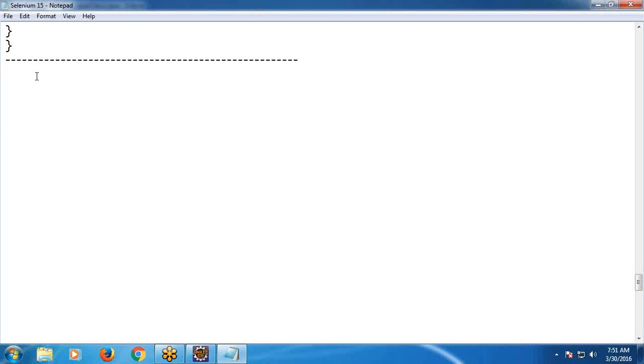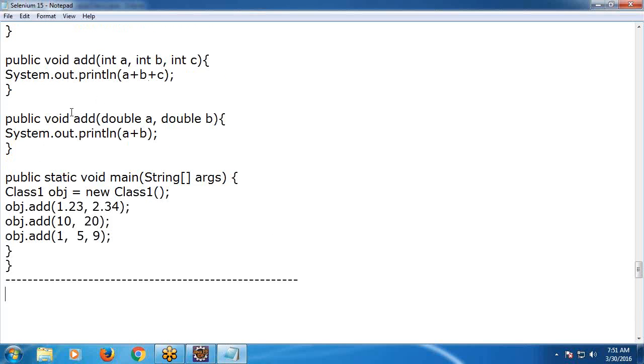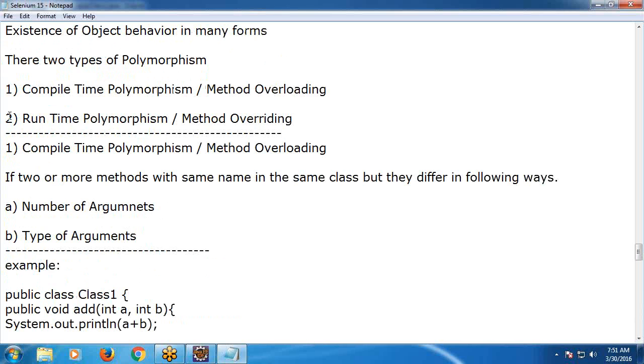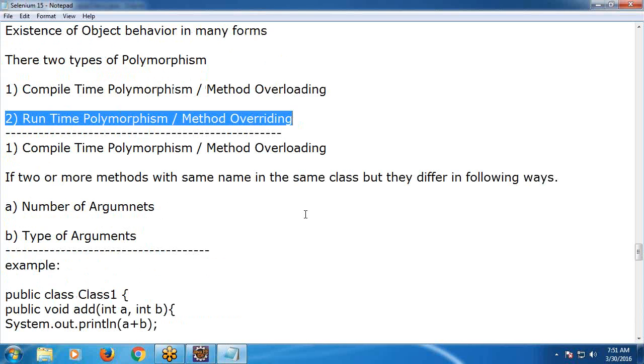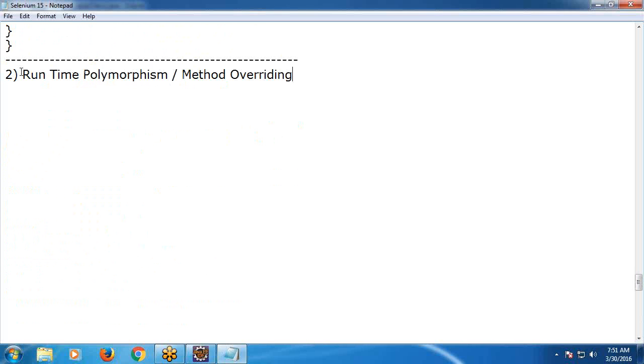Next, runtime polymorphism or method overriding. Earlier we faced this one in inheritance.